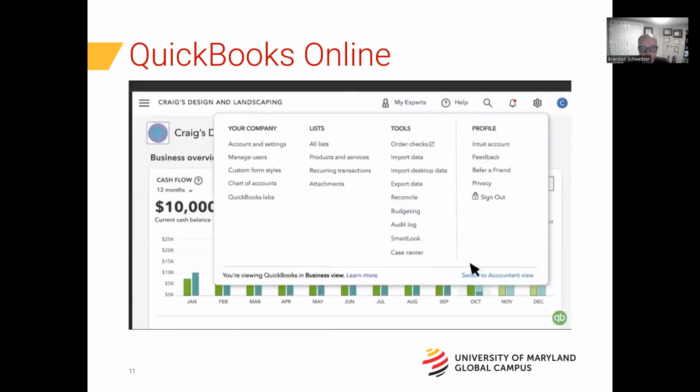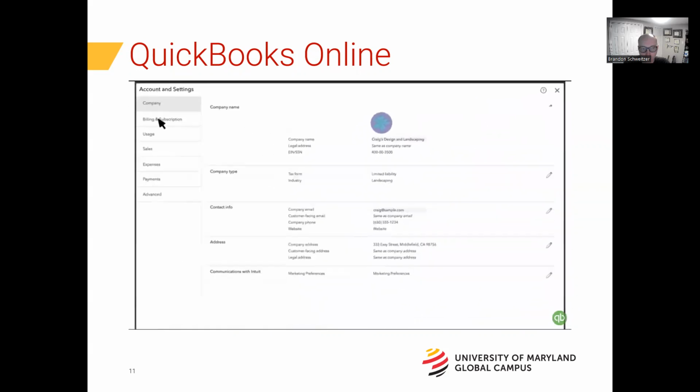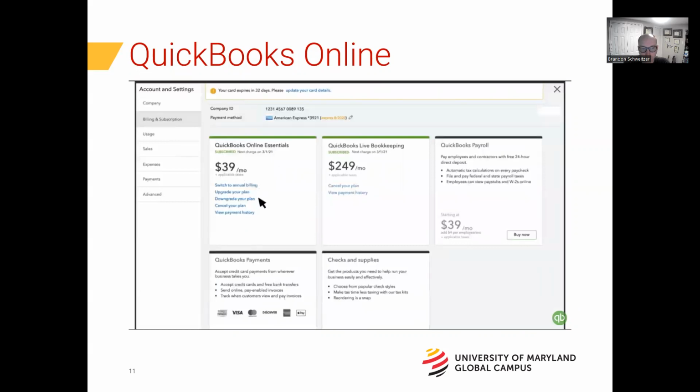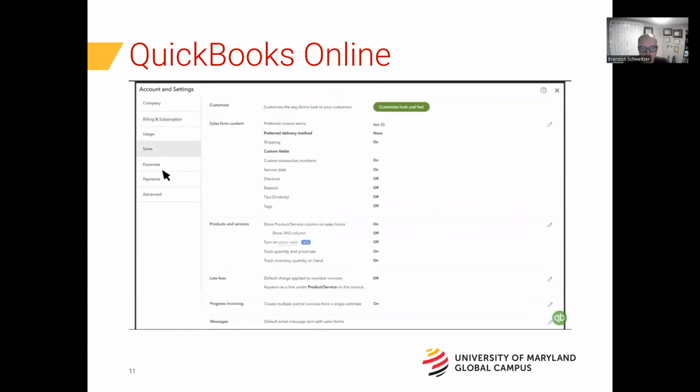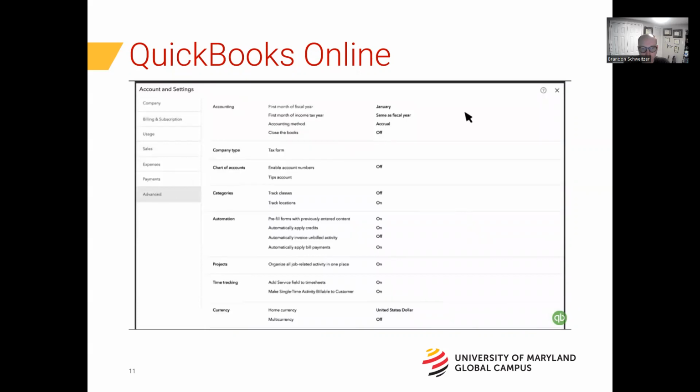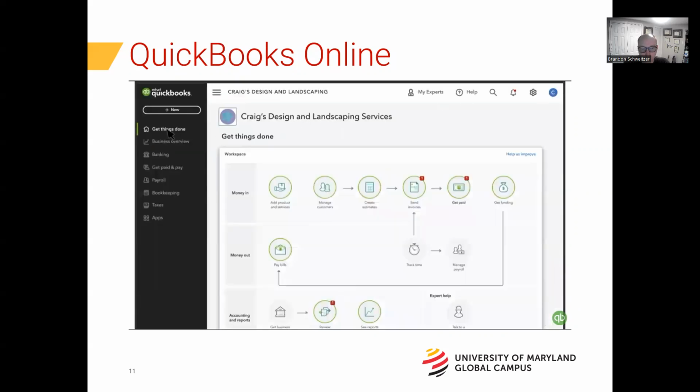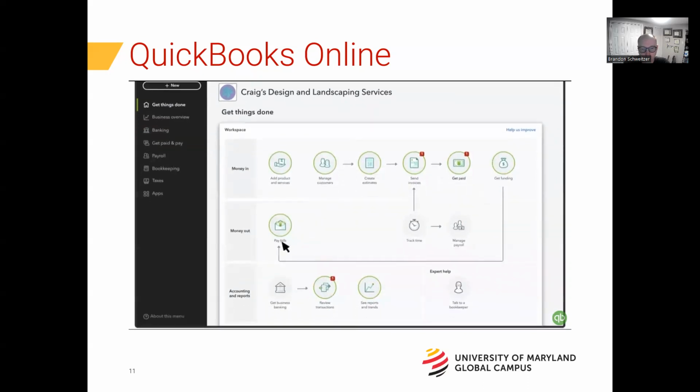In Settings, you can also do things like add and manage users, manage your billing and subscription info, and set your preferences so QuickBooks is optimized to work for your business. Get Things Done gives you a quick way to access the most common tasks in QuickBooks, like creating invoices, paying bills, and accessing reports.